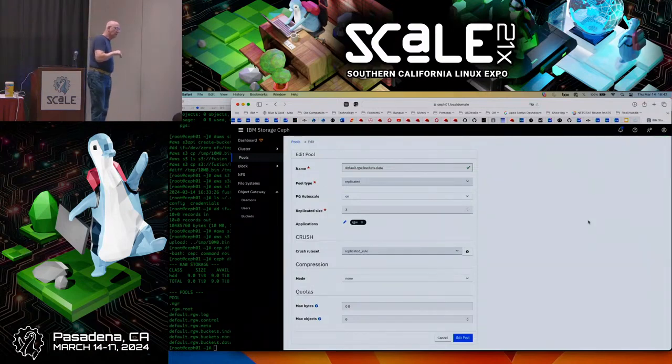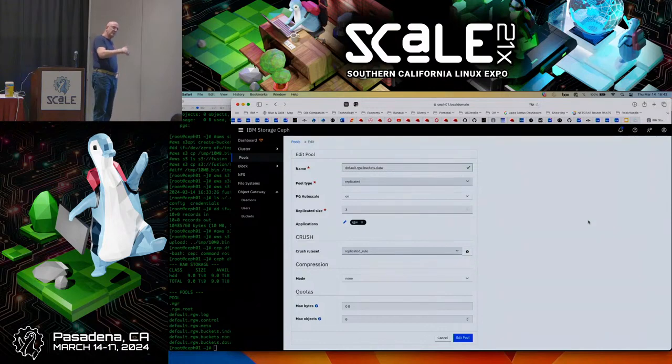There's one rule, which is that you cannot change an erasure coding profile for a pool, because you decide the number of data chunks and parity chunks, so obviously you cannot change that on the fly. But when you use replicated, on the fly you can go from 2 copies to 3 copies, from 3 to 4, from 4 to 2, or from 4 to 3. And the cluster will dynamically remove the copies that you don't need if you went from 4 to 3, for example.